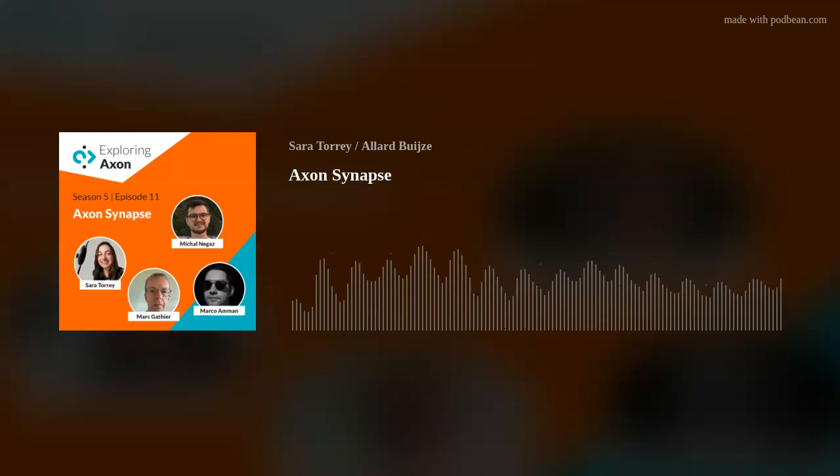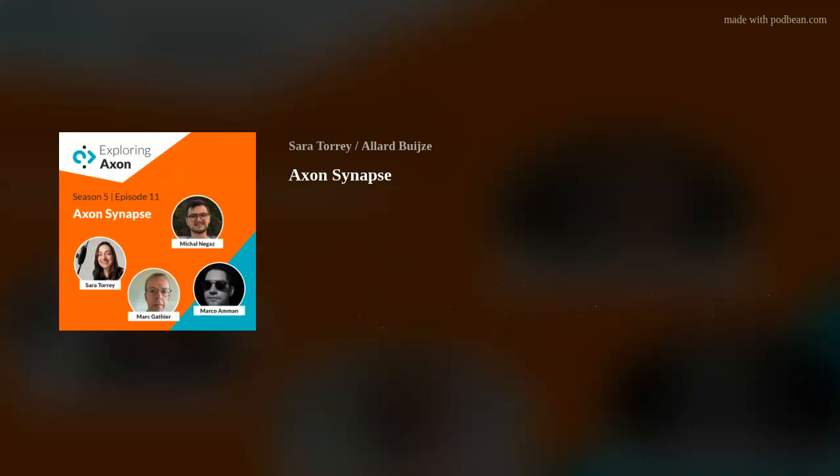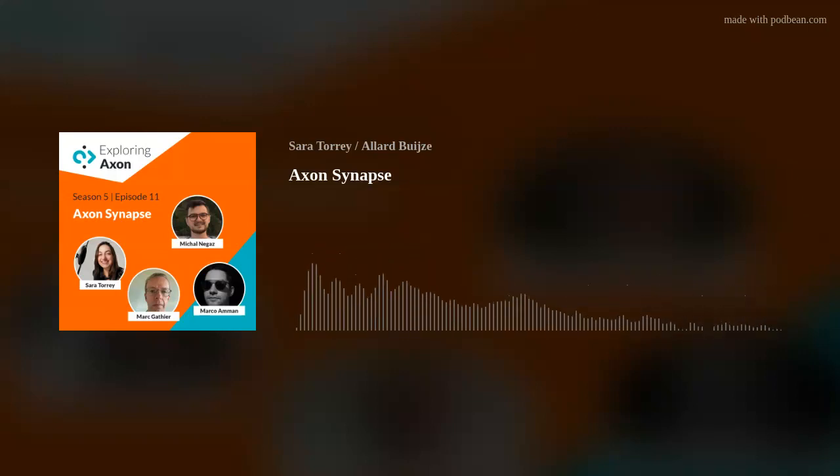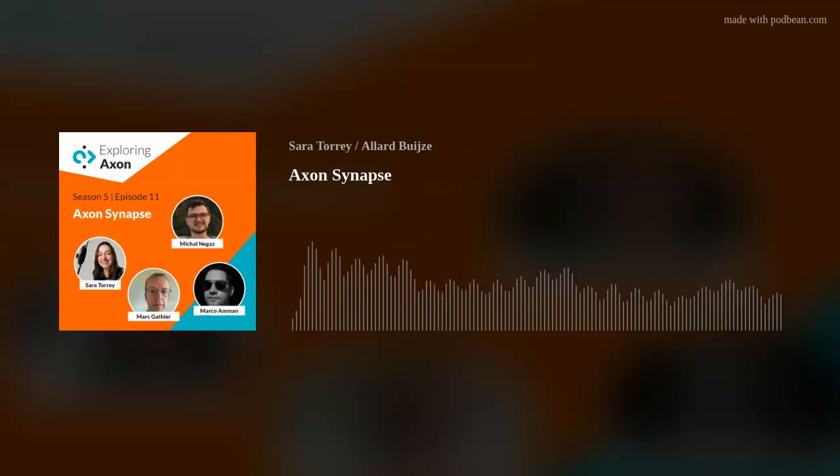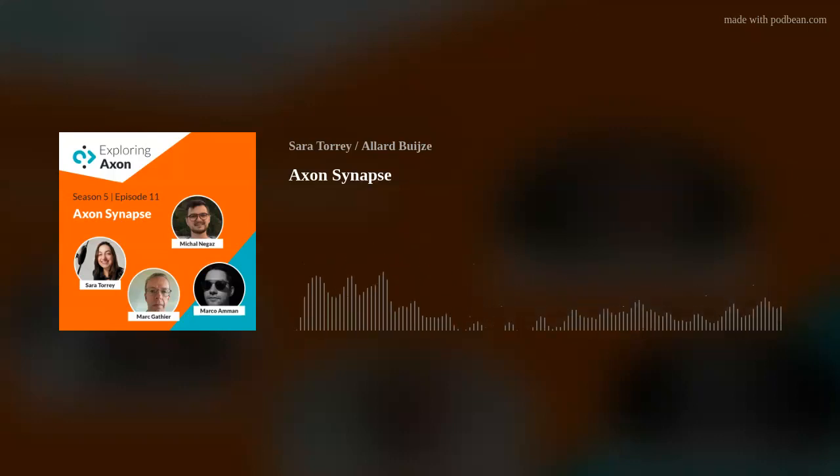Gotcha. So can you tell us a little bit about those other benefits as well? I know you mentioned a little bit about scaling and buffering. Can you go a little bit deeper into that? One thing that is currently a bit hard to do, because Axon Server is so connection oriented with gRPC, is load balancing. So load balancing Axon servers, or let's say putting Axon Server behind transparent load balancers. But that's something our customers request from time to time. And we therefore thought, okay, if we're using HTTP, and HTTP is a quite easy to proxy protocol, we should build it in a way that whichever instance you get through the load balancer, it should work with Synapse in that case. So that's one operational benefit.